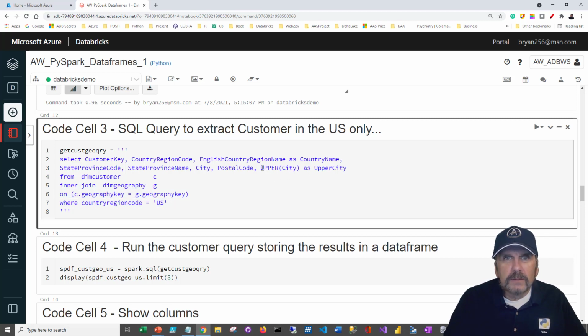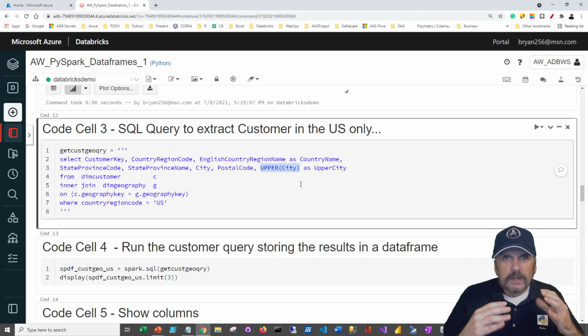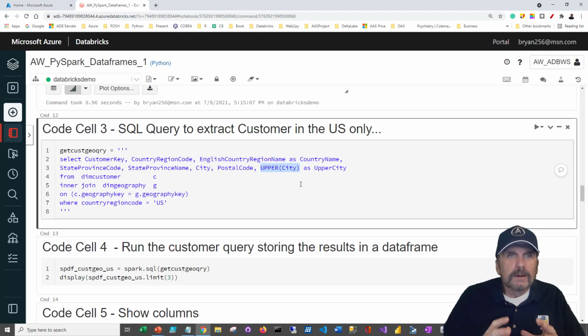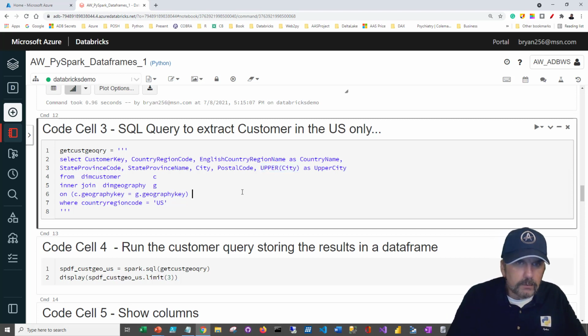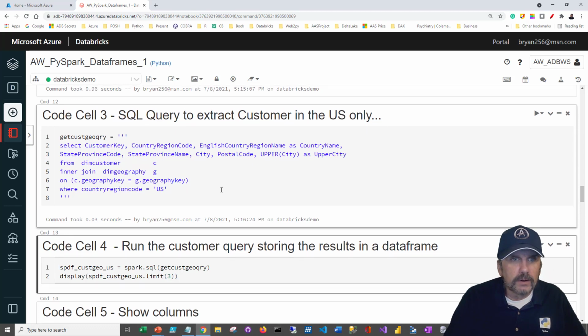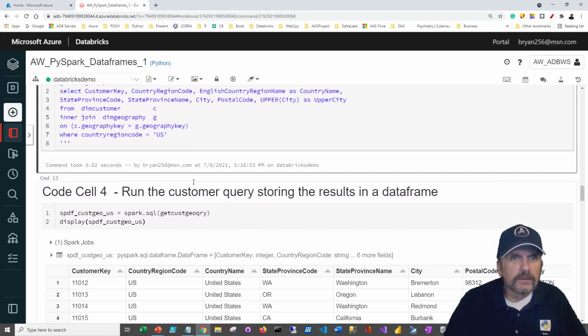In addition to pulling columns in, I can use special SQL functions. In other words, SQL has an entire library of scalar, meaning row by row, or aggregate functions, we'll see a little bit later, that's really cool. So I'm able to take advantage of all of these language elements from within Python. Now granted, we want to use Python too, but I want to show you can do this. And because again, it's SQL, it will perform really well, even when it's running the upper function. Let's run this query and see how it works.